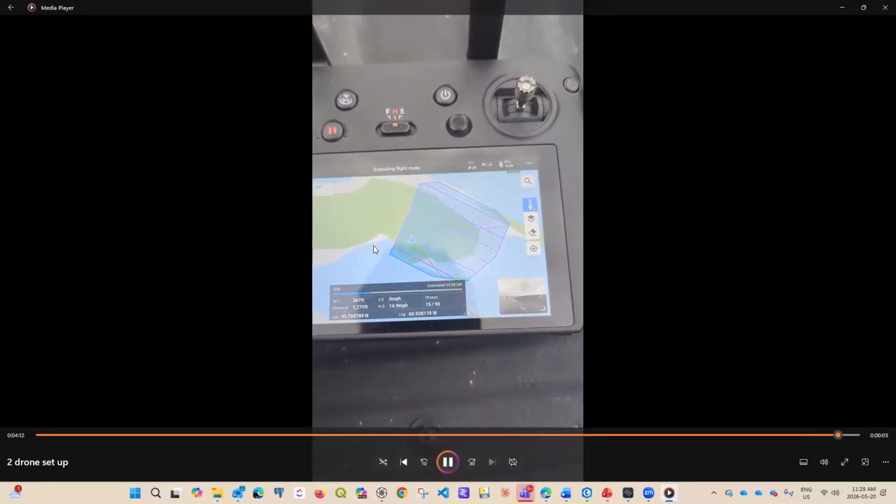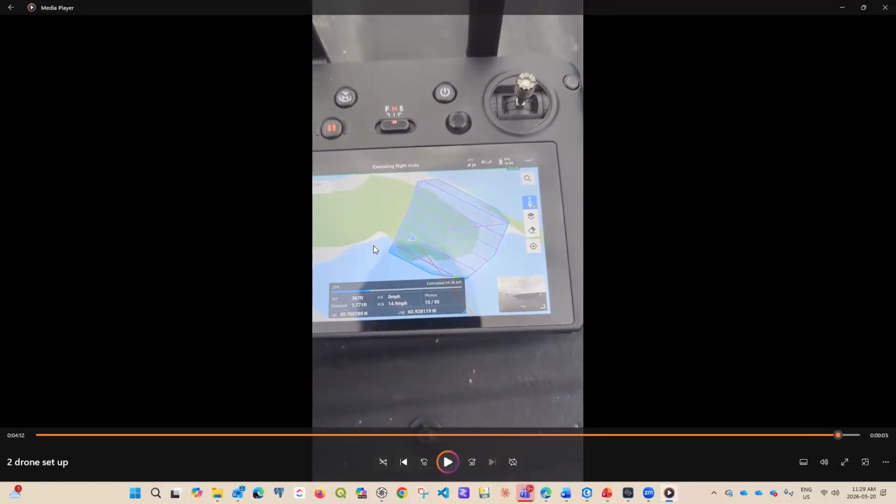So one thing I'll mention, the connection between the drone and the controller is this indication here. So we've got 3 bars, so that's really good. If it gets too low, then that's a problem. You want to send it back. If it actually loses connection entirely, then it automatically triggers a return to home and it'll fly home.